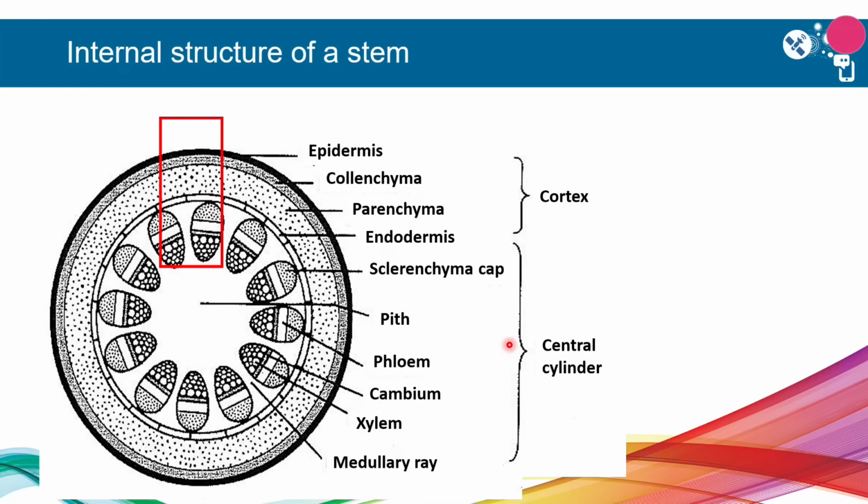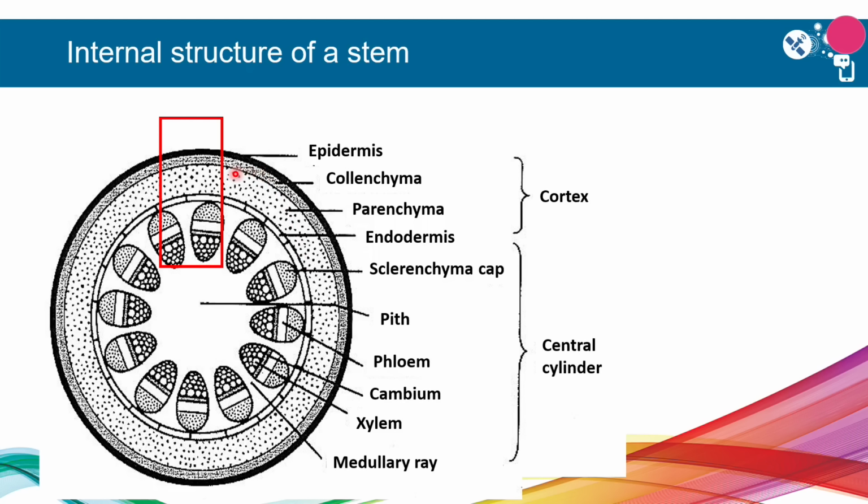Right. All right, so now that we've done the root, we are going to start by looking at the stem. So there are some similarities between the stem and the root, but there are some differences. As Yolandi mentioned, the root has that X marks the spot in the middle, whereas the stem has these sort of Easter eggs that encircle the middle part of the stem. And these little Easter eggs, they aren't Easter eggs, they are vascular bundles. So they contain our vascular tissue, the xylem and the phloem.